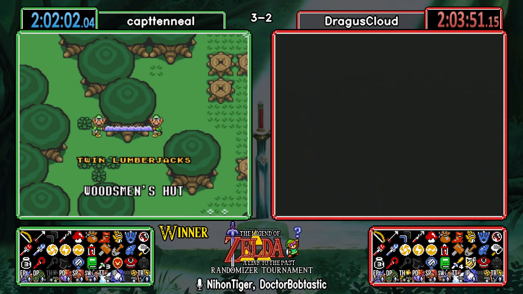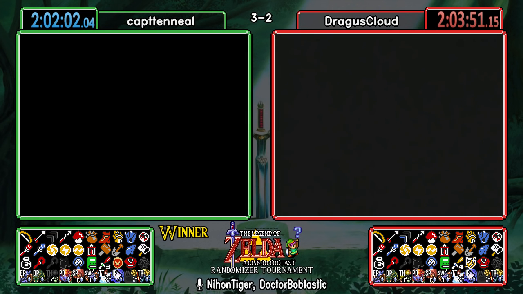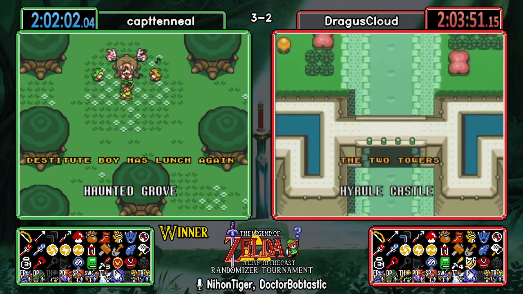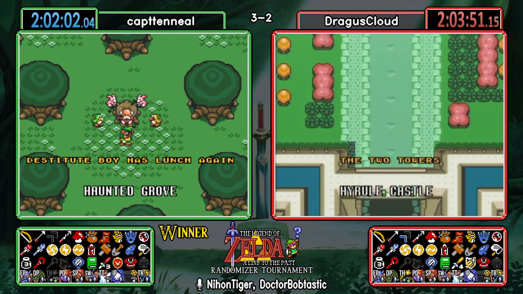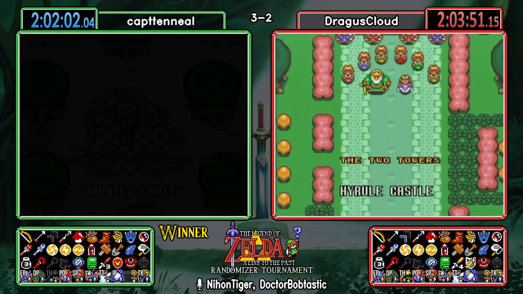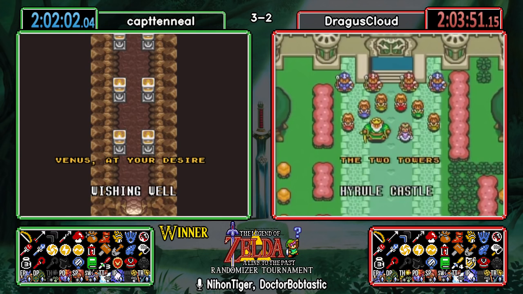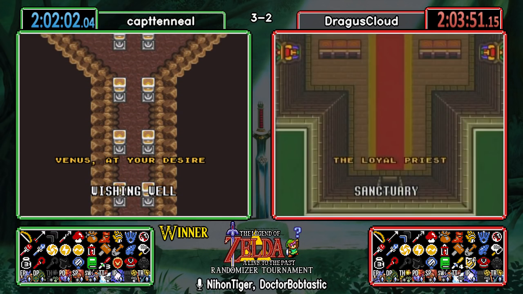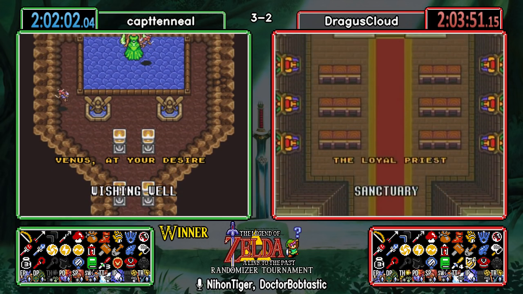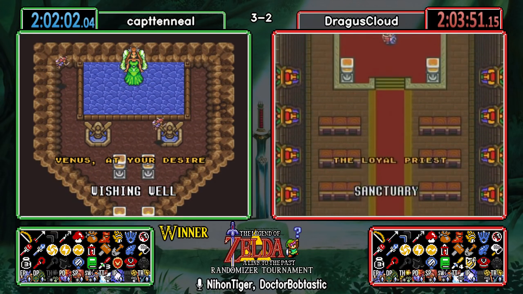Mire. Indeed, gotcha. And by the way, we're going to say also a GG as well. Get those GGs in the chat for DragusCloud, finishing with an official SRTV time, 2 hours, 3 minutes, 50 seconds. Very, very close race. That is about a minute 50 between the two. Dragus really pulling back a lot of time through GT, but just not pulling back enough to make it happen tonight.